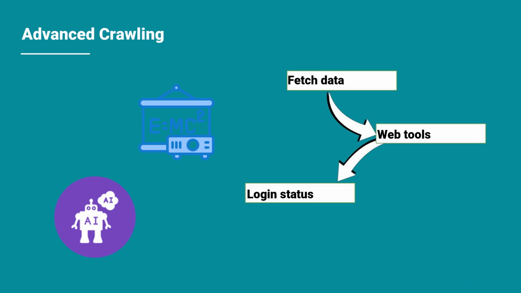Now, let's talk about some of the advanced features that will take your web scraping game to the next level. First up, we'll explore pagination, which allows you to navigate through multiple pages of data easily. We've all been there, right? Scraping just one page can only get you so far.